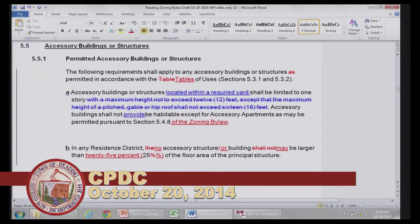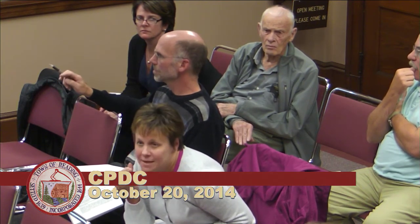Why do we have to even say whether they're habitable or not? I guess I don't understand. I mean, obviously, if they're accessory apartments, they have to be habitable, too. But what are we trying to... Read the result here. We're not talking about habitable. So what's residential space? Well, you know what we're trying to do here, right? We're trying to prevent people from building a second house on the back of their own land. Yeah, I realize that, unless it's zoned as an accessory apartment. So you had a problem with the word habitable because you felt that it covered even spaces where you are occupying them.